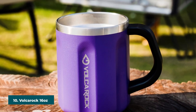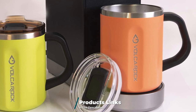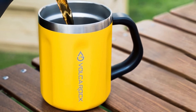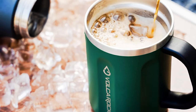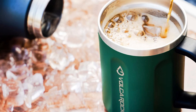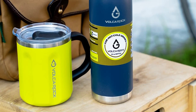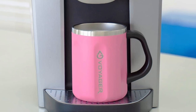Finally, the number ten position is dominated by the Volcaroc 16 oz Camping Coffee Mug. This is a perfect coffee mug for every outdoorsman, keeping your drink hot with its double-walled stainless steel lining and free from harmful substances such as polymers, plasticizers, or lead. It features a trident lid that won't transfer flavors to your mouth. The no-sweat design ensures customers stay dry holding their drinks comfortably and can use it through all sorts of temperatures without any problems arising.